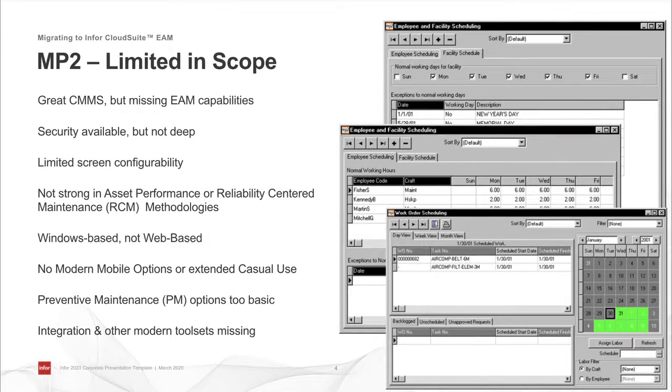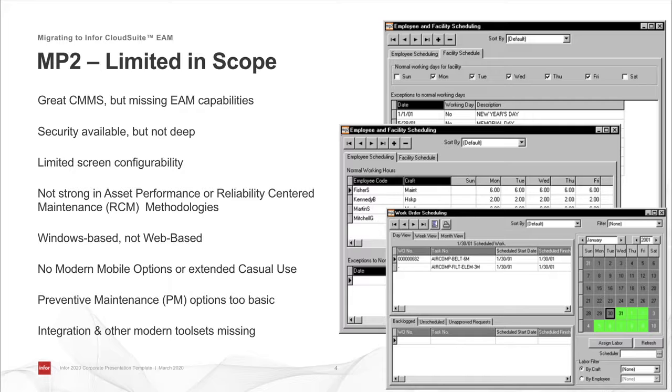The limited scope also made its way into EAM. If you look at some of these screens, like the work order daily scheduling down here in the bottom right, this actually looks eerily similar to what we have in the work order daily scheduling of EAM. And rightfully so, because we took a lot of the nuances that were successful in MP2 in usability and capability and design and approach, and we brought them forward into the modern-day application that you see here of EAM, but we built it on further.